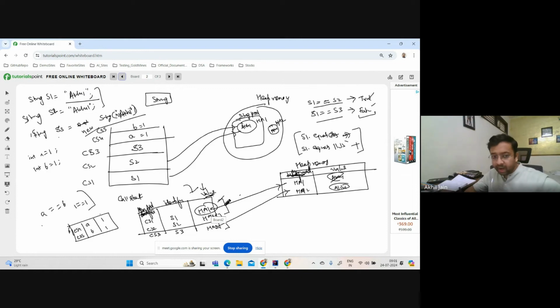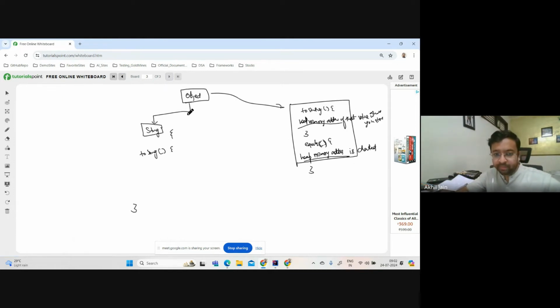You must be looking for the actual value when you say toString. But in the default case, what the object class has provided is it will return this. Now the developers of the string class know about this issue. So what they said is, since this is my parent and this is the child, using the concept of inheritance, I have the power to override these behaviors. So I'll override the toString method over here. They wrote the logic here. Instead of printing, they will not provide the memory address.